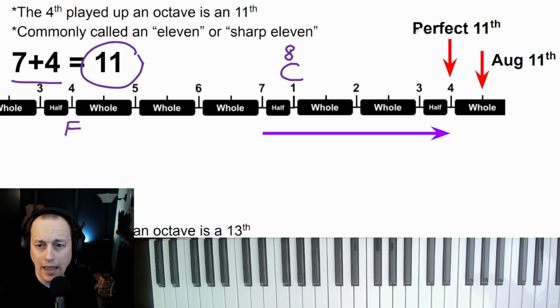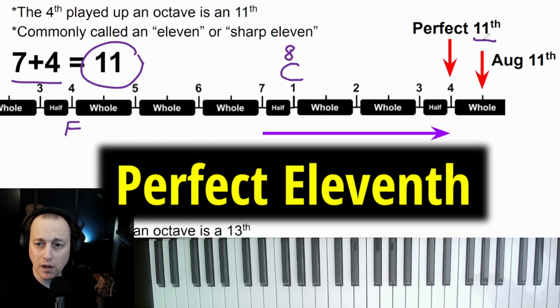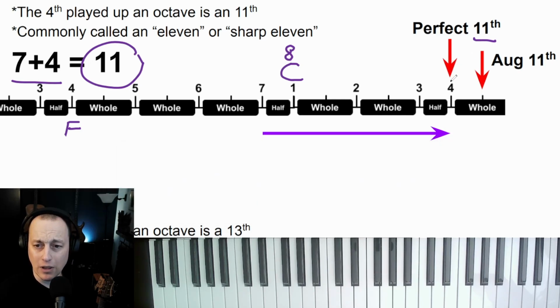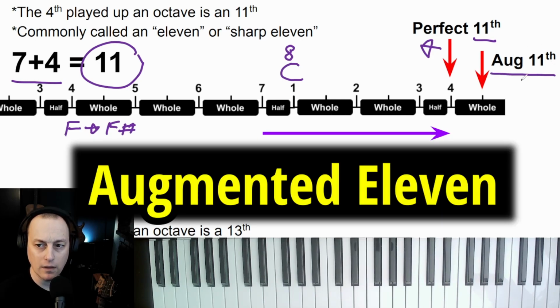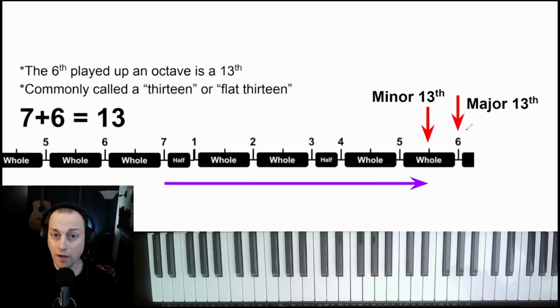Yes, I agree. And we can call it just an 11 is fine, or an 11th. We can call it a perfect 11th or a perfect 11. These are all acceptable terms. We're generally not going to diminish that, as we talked about in the last lesson. Same goes for the 11th as does the 4th. We're just going to leave it as an 11 or a perfect 11. And, of course, I can raise that if I have my F turning into an F sharp. F sharp is my sharp 4 or my augmented 4th. I have my augmented 11th, or I could call that my sharp 11.